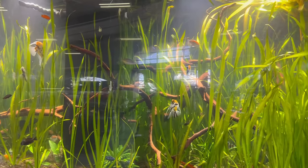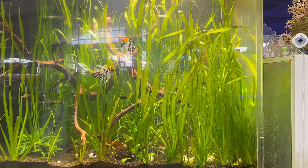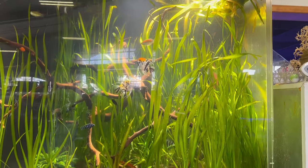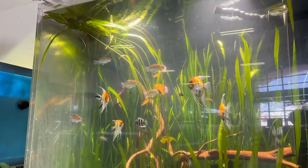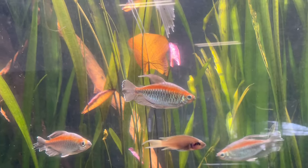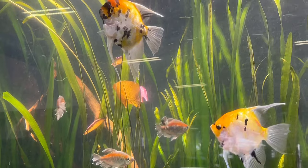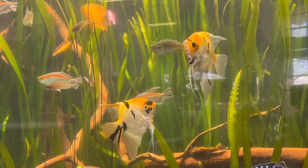Let's go check out the 800-gallon community aquarium with, if we can find him, that beautiful Mbu puffer. Check it out — look at this monstrous acrylic aquarium. Look at the jungle val — just look at the scape alone. Look how long and tall that jungle val is, it's everywhere in here. It literally goes up the tank and curves at the top of the surface. Now it's filled with all different types of fish. I actually love the Congo tetras — look at them, beautiful. They're big too. Loaded with angelfish — looks like you have some pearl scale koi angelfish in here, which I absolutely love.